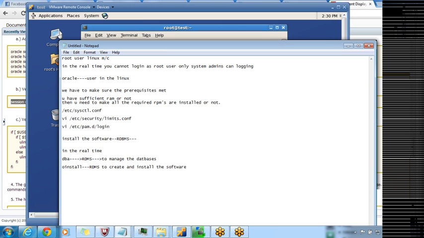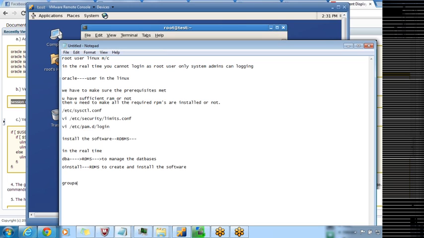If you want to create a table, you need to use SQL commands. That means you have to use the utility which is provided in the RDBMS software. So as a DBA, you will be using RDBMS software. These are the two groups usually who will be using Oracle software: either he'll be a DBA or he'll belong to a build group. Okay. So first we have to create two groups.